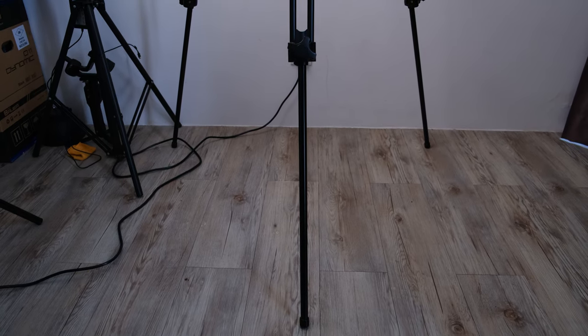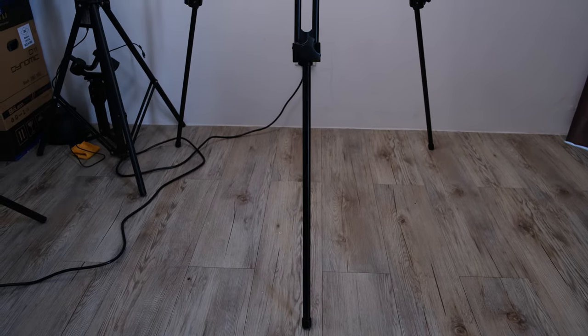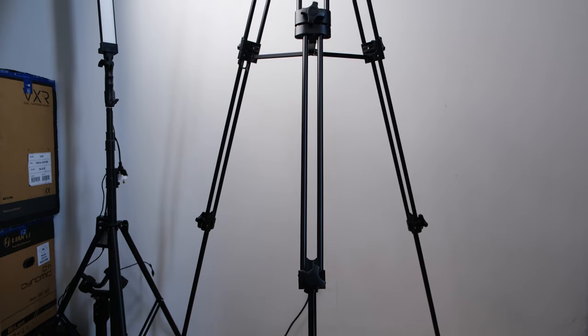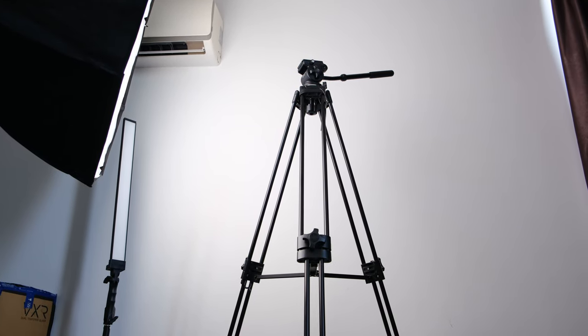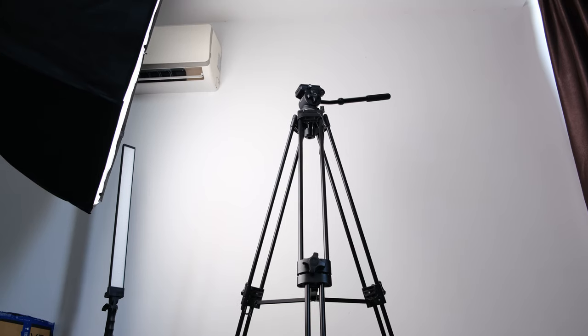To give you an idea what a 1.8 meter tripod looks like, at least a visual representation. So here it is, guys. That's the floor, the base of the tripod. And we go up here. Yes, and we are still at the middle. And go up there. So that's how high it is. So it almost reached the air condition. Yeah. So probably 1 foot from the air condition unit. I think this tripod is good for Shaquille O'Neal, you know. So high.